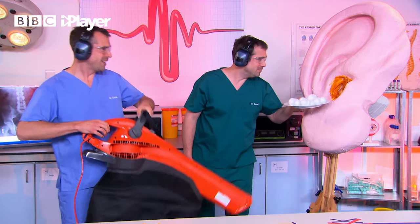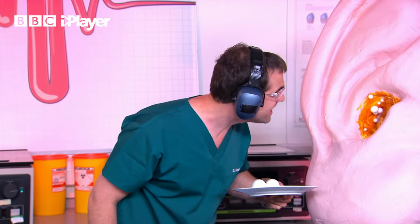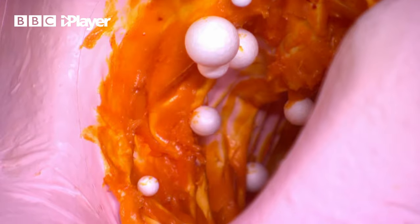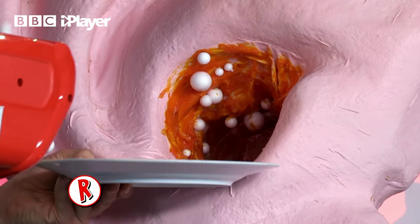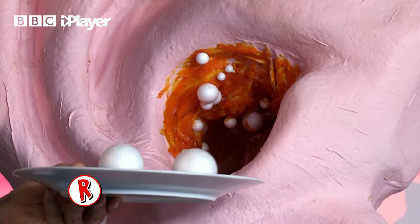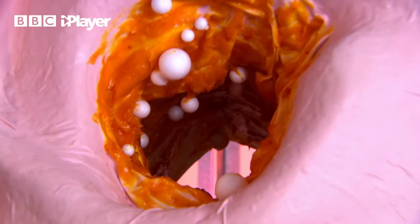Ready? Here we go again. That's amazing, that's great — look, loads of them have stuck in there. Let's look at that again. But that's what happens every day in your ears: any unwanted specks of dirt or bugs that get blown near your ears get stuck in your earwax and then moved out of your ear, which means your eardrum and everything behind it stays safe.